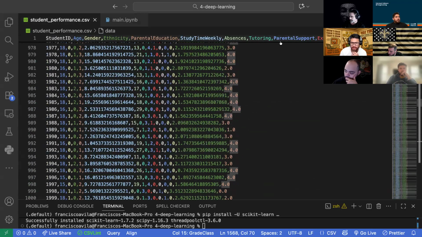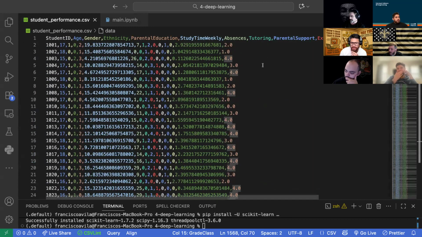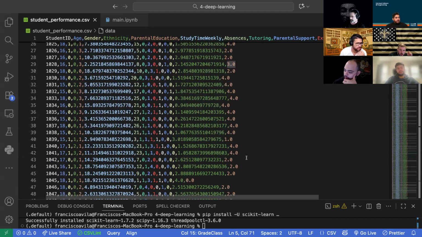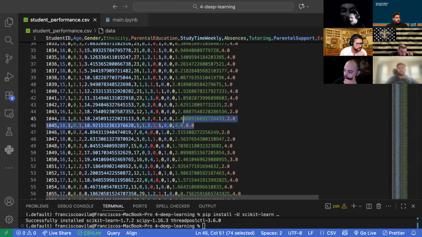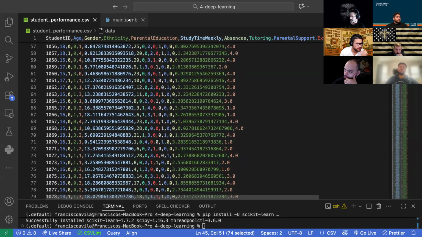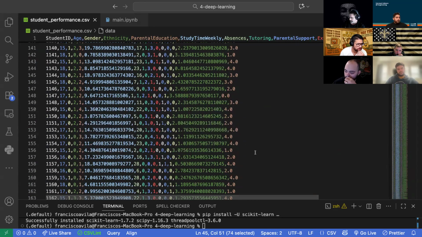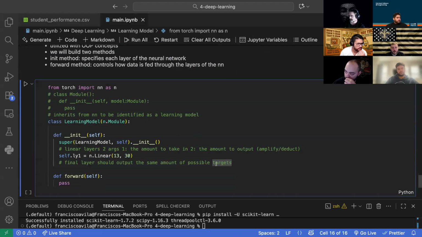What I'm trying to achieve here is what the grade class would be, where grade class is 2, 1, 4, 3. Okay, I'm not seeing any zeros. Okay, there's a 0. So it looks like it's between the options of 0 through 4. So that means there's 5 possible outputs.